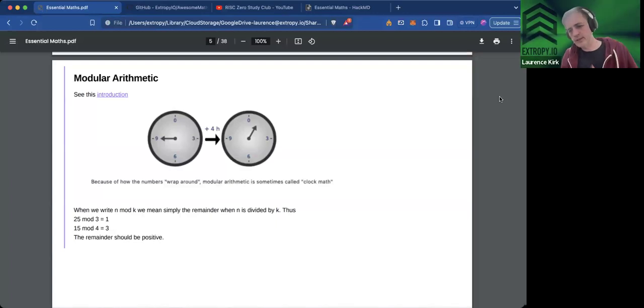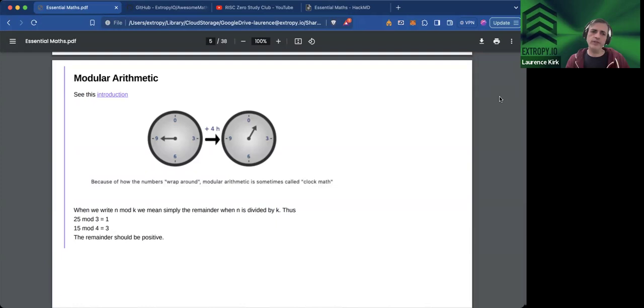And if you're a developer, then you may well have come across this. If not, one of the easiest ways to think about it is in terms of a clock, where it's often called clock arithmetic or clock maths. The point is that we're very much interested in the remainder of some operation. If you're thinking about a clock, you'll move the hands around the clock. You're often not interested in how many times round the clock you've gone. You're more interested in where the hand ends up pointing. So this is the remainder that you get when you do an operation.